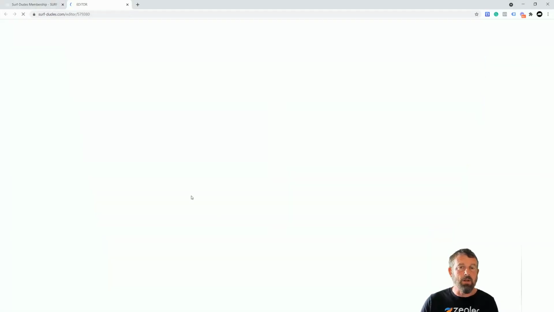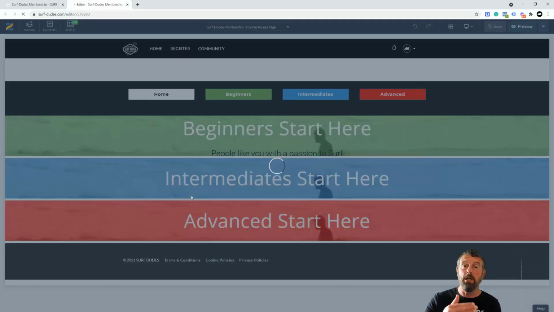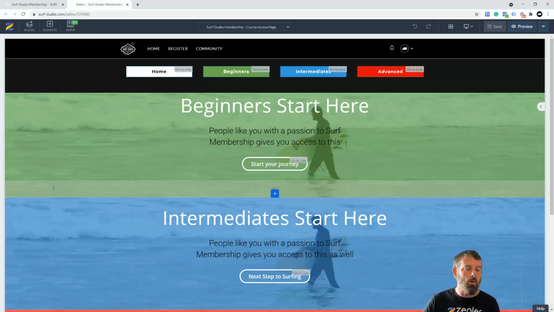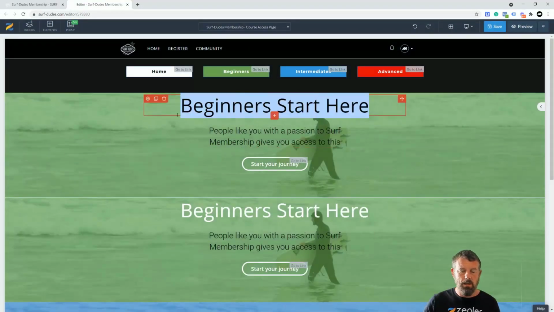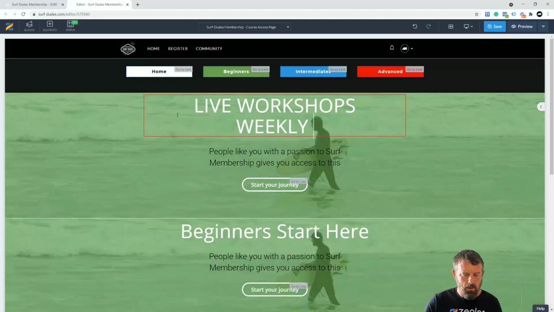I'm going to edit this and I'm going to use the live class dynamic block. So this block brings in any of the lives that you've got in your live schedule. Okay, now it will only show one because the other one's not been created yet. The other 30 occurrences have not been created yet. So here we go. So I'm going to create another little block here. For the sake of this, I'm going to duplicate this block out and I'm going to call this live workshops and then call it weekly on Fridays. You can call it what you like.